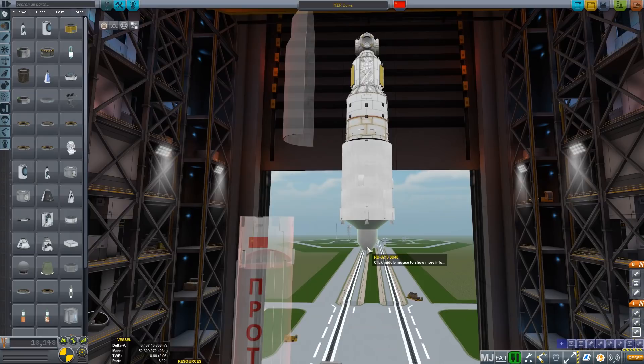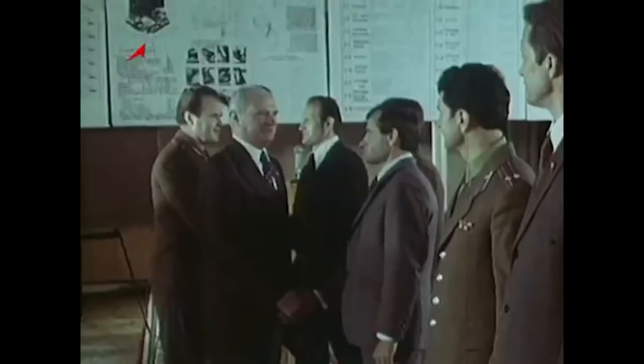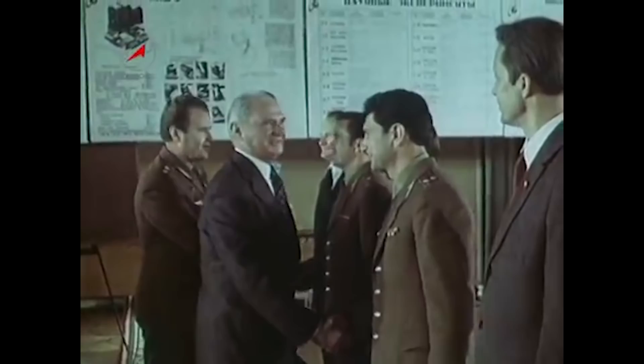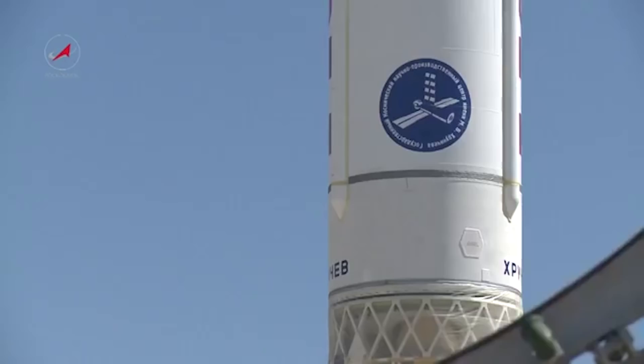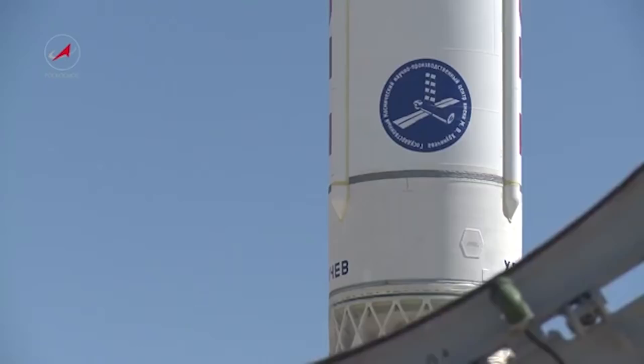It was also designed to have a fourth stage, the Block D, but this was not used when launching space stations like Salyut, Almaz, and of course Mir. It was decided that on Cosmonauts Day, the 12th of April 1985, the flight model of the base block was shipped from the Khrunichev State Research and Production Space Center plant in Moscow to the Baikonur Cosmodrome in Kazakhstan, to conduct systems testing and integration there. The module arrived at the launch site on the 6th of May, with 1,100 of the 2,500 cables requiring rework based on results of the tests on the ground. In October, the base block was rolled outside its clean room to carry out communications tests. A first launch attempt on the 16th of February 1986 was scrubbed when the spacecraft communication failed. A second launch attempt on the 19th of February 1986 was successful and met the Central Committee's deadline.